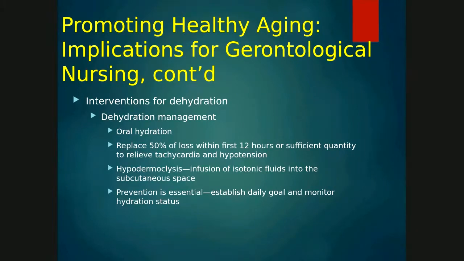Hypodermoclysis, where you give infusion of isotonic fluids into the subcutaneous space. This is very rare. I don't think I've actually ever seen this, but my guess is that you probably would see this type of treatment in the critical care setting. And then prevention is key. Doing great education to try to get patients to drink adequately regularly so that they don't get to the point of needing IV hydration or subcutaneous fluid infusions.